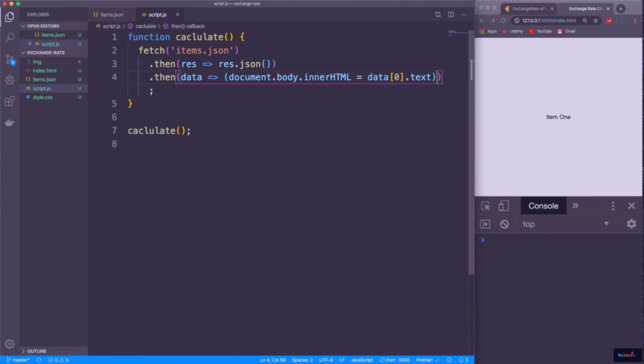If I save that, now what we've done here is we've called calculate in our JavaScript. We've fetched items.json, and we specified that we want it to be JSON, and then here we got the data back, and we just basically replaced everything in the body using innerHTML with that first item's text. All right, so hopefully that makes sense.